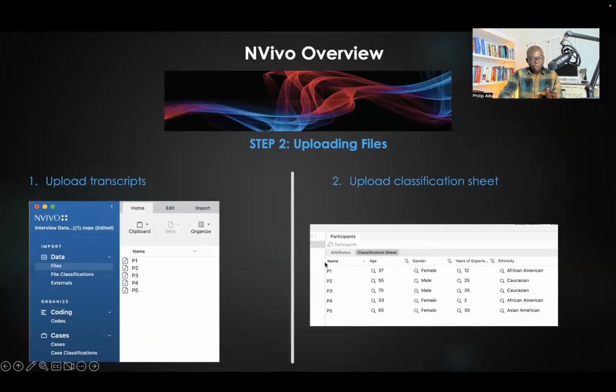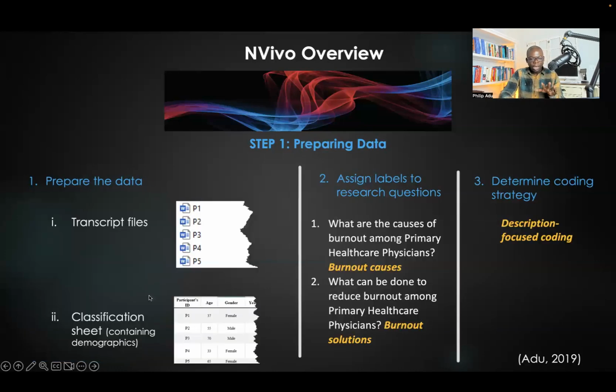After that, you import your transcript. In case you want to use an Excel spreadsheet, we call it a classification sheet. Make sure that the labels for your transcript are the same labels for the participant ID. So if you use a pseudonym, you use the pseudonym here, the same thing.